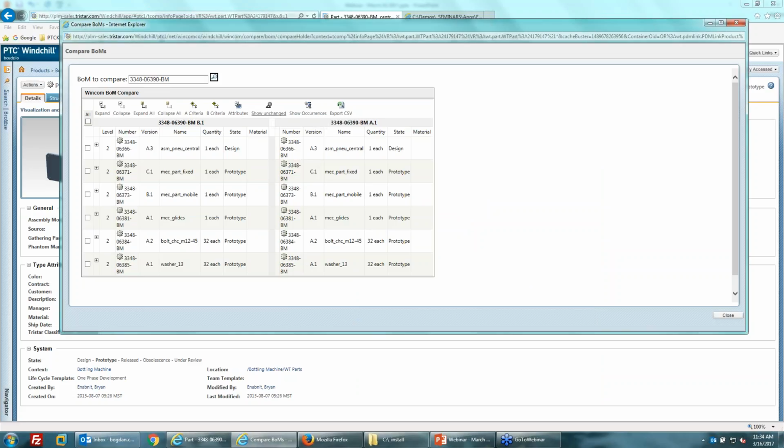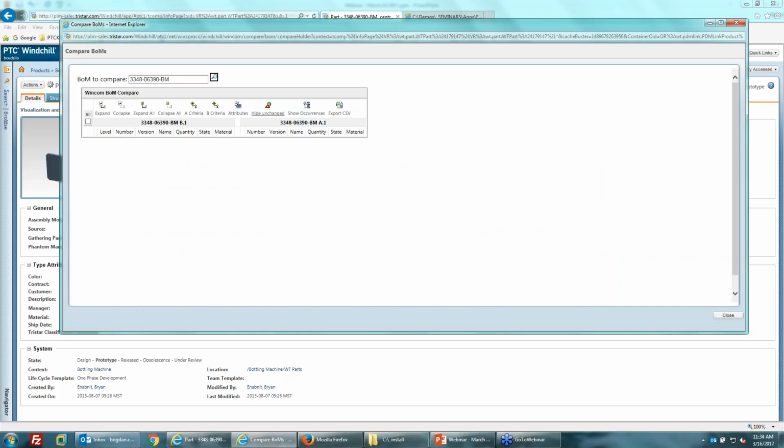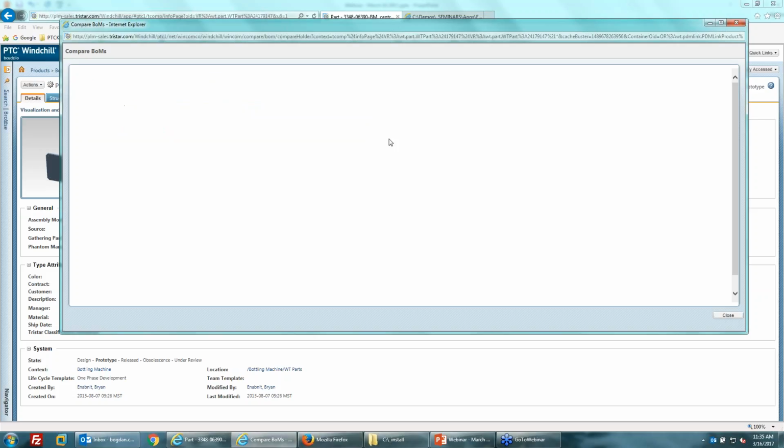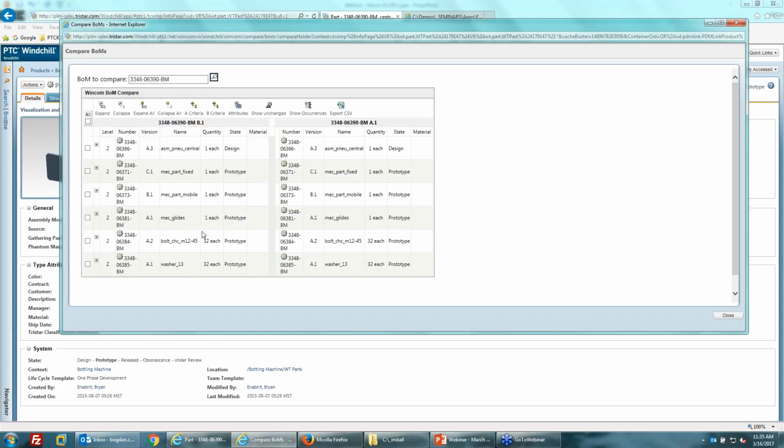Okay, so it looks like if I show items that have been changed, there's nothing. All these items pretty much look the same at all the levels.